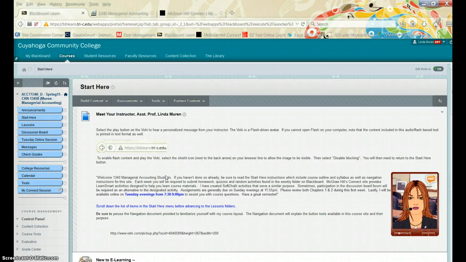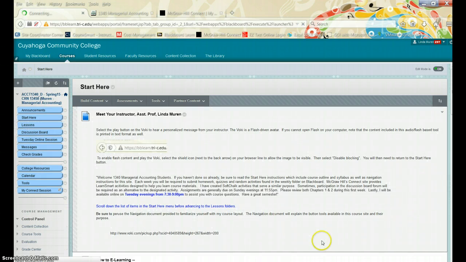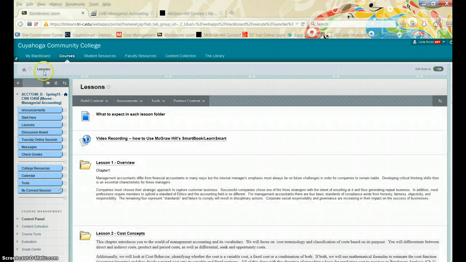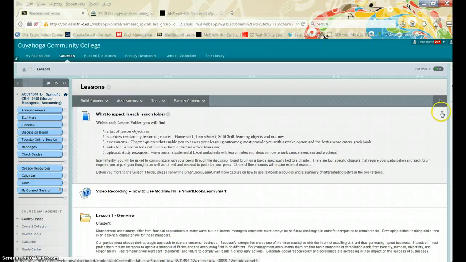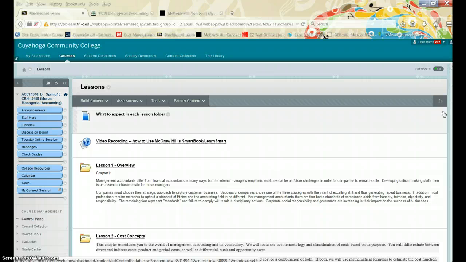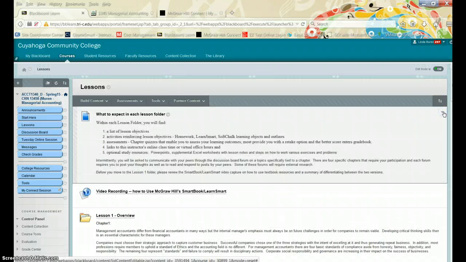In order to get started in your class, your content is basically organized under the Lessons button. As I open the lessons, you're going to see across the top a breadcrumb trail where you could go backwards too. In the instructor view, I'm able to minimize my window so that I don't have a lot of content to look at if I've already finished that content.